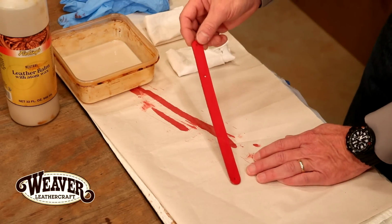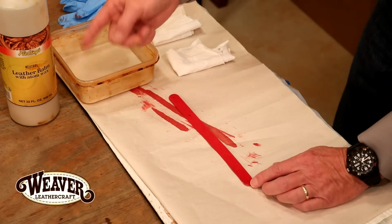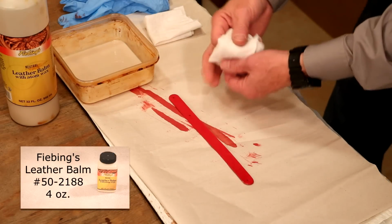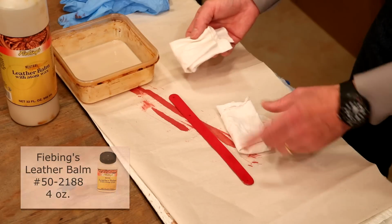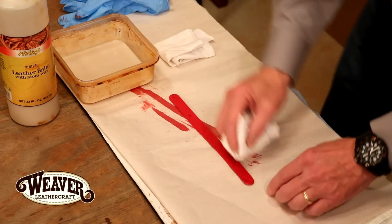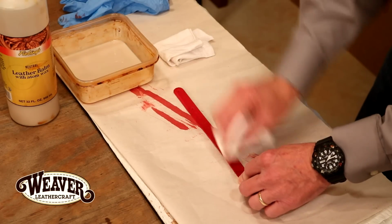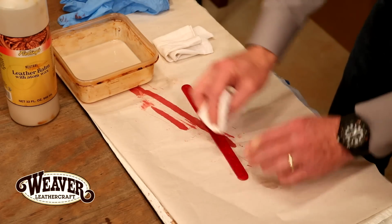But it's a little bit matte. That's okay. We're going to add a top coat. You're going to be amazed at the difference here. We're going to use a leather balm. So basically, I'm going to apply with one rag and buff with another. So really, I've got a wet and a dry rag. But this is super easy. So let's just apply some leather balm. There we go. Now, good coat.